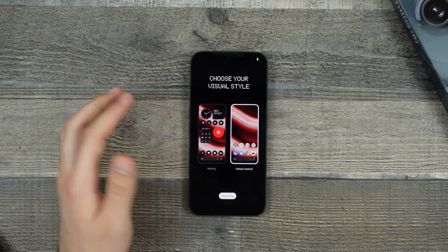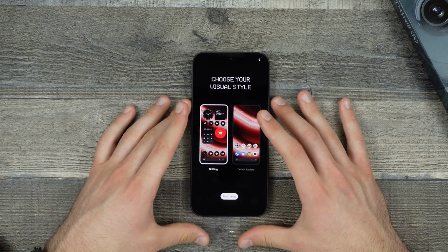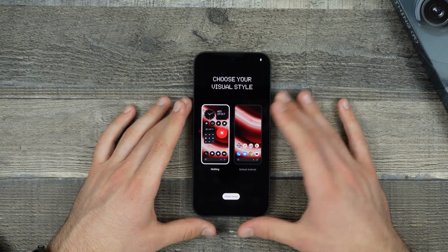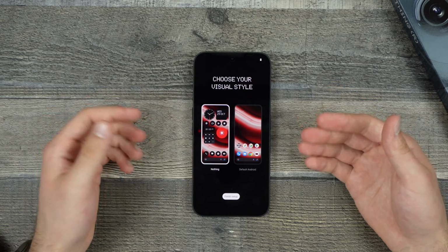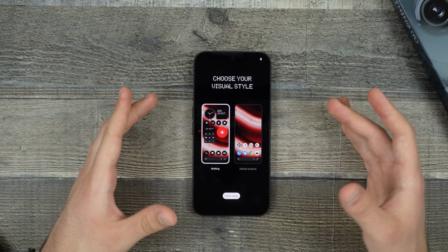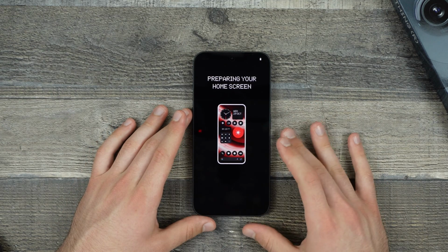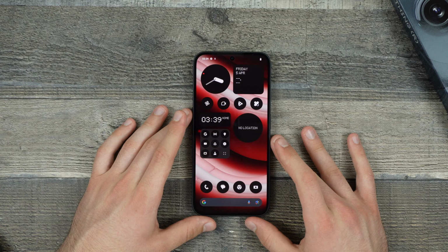And we can use Nothing's own version, which is something I'd recommend. It honestly looks really cool from the videos, at least. I haven't used it, but this is a Nothing phone. Go ahead and use the Nothing OS. But it's nice that they're giving that option. So if you don't like it, you can use default Android. And so let's go and click finish setup, preparing your home screen, and now we should be done.